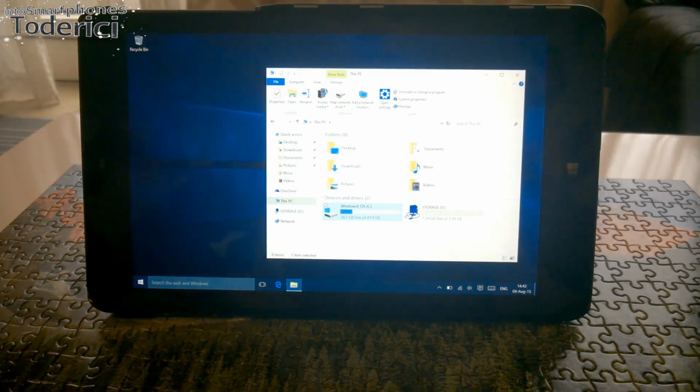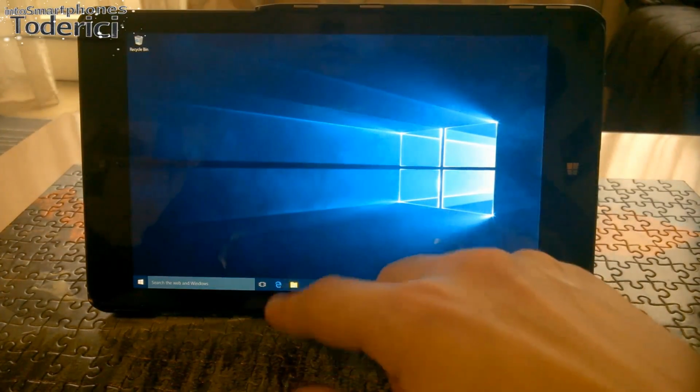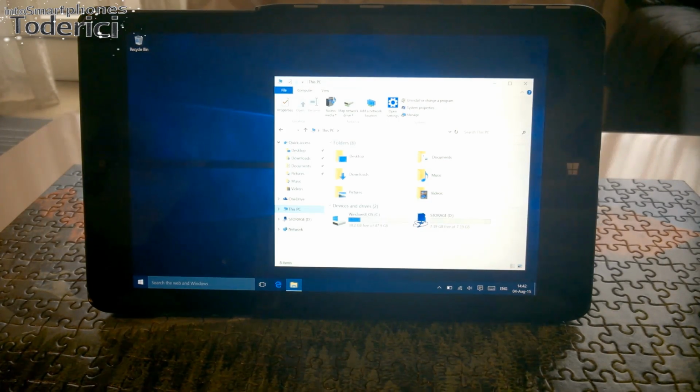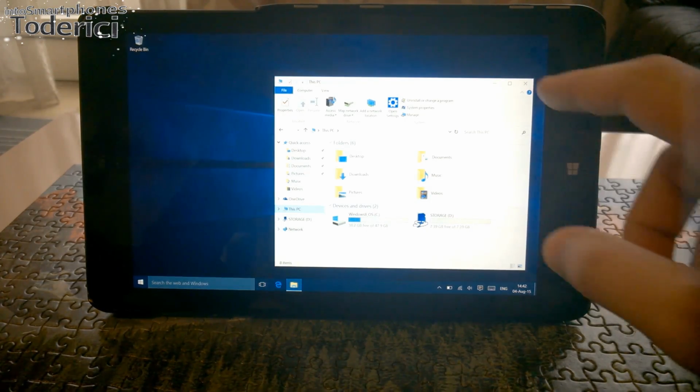So as Microsoft said, and I can see it's true, Windows 10 requires less space, so I have more space on my tablet now, which is a good thing.